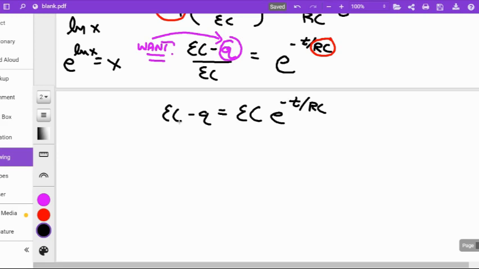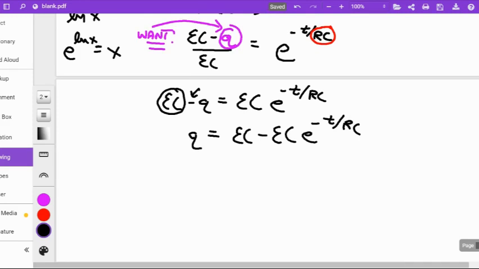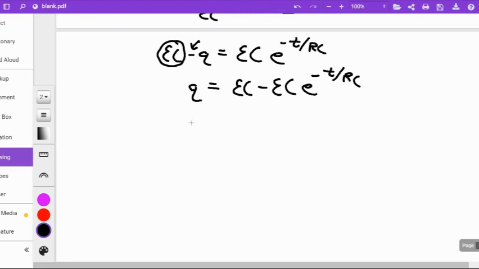And then you subtract off the EC, of course, right? This has to be subtracted, but then there's also this negative sign here, so you multiply both sides by -1. So doing that in one step, I'm going to get this: EC minus EC, like that. So take a second, be okay with that algebra. And then once you're good with that, recognize that you can factor out EC to get that expression.